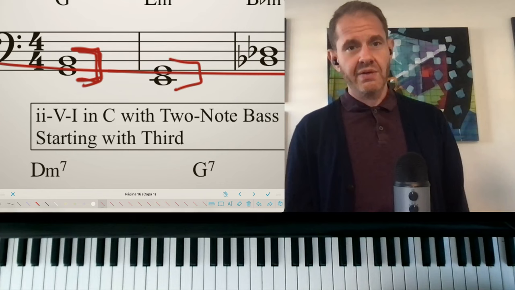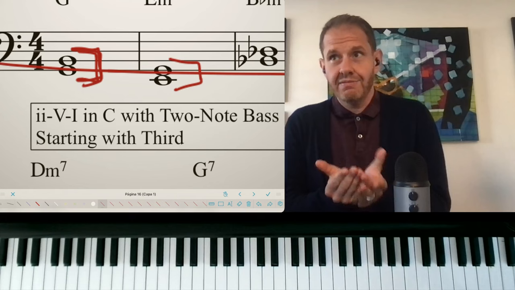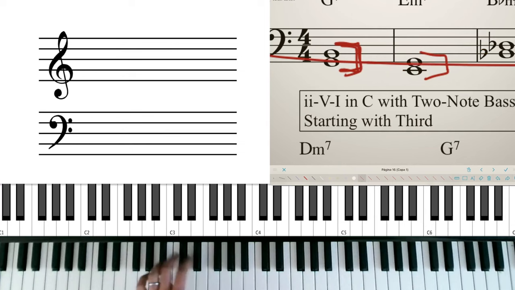The bass note, we like to put as low as possible. Sound is like a pyramid, so we want a wide bass. And the lower the bass, the wider the bass, the more we can build a really harmonious sound above. So there's not a specific range for the bass, but it's going to kind of stop sounding like a bass note about where we start wanting our third and seventh. So above this C, it's going to stop sounding like a bass, and it's going to sound like just kind of another part of the chord.